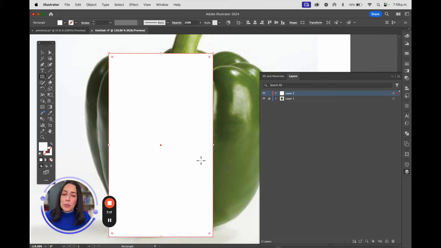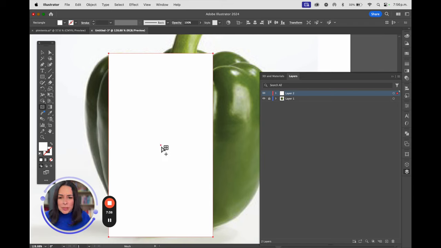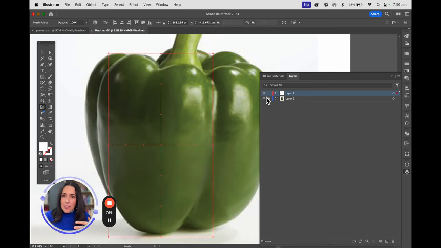Now, the secret that we are going to have here is that once you place it in the position that you want, you're going to transform it. How? The mesh tool is this one, the one that is at the side of the gradient tool, and there is a video that is telling you how you can use it. Now, I'm going to select this one and I'm going to click right in the middle. Now, as I am not capable to see what is at the back, what I'm going to do? I'm going to click Command right here where is the eye, okay? Command if I have a Mac, Control if I have a PC. And as you can see, the eye is not going to have like the iris in the middle, it's just like the contour. This is going to help me to define the shape.